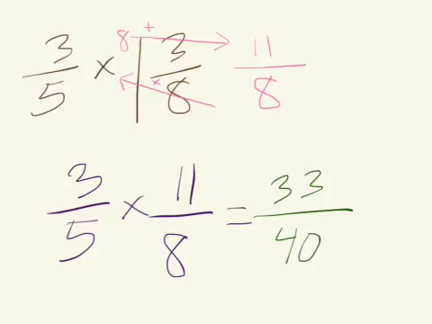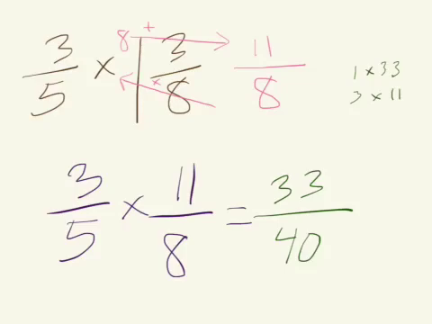33/40. Check for common factors here. You might be able to simplify. Think about your factors of 33, because there are fewer factors of 33 than 40, so it might be nice to list those first and then we can check. So 1 and 33. Anything else? Let's see, is 2 a factor? No, it's not even. Is 3 a factor? Yeah, 3 times 11.